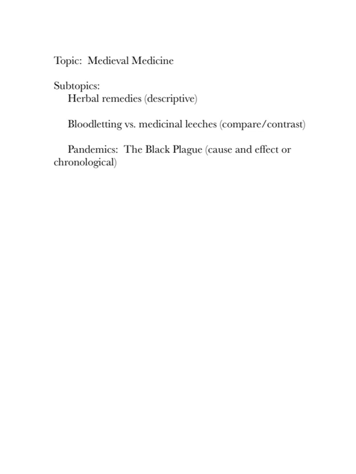So my big topic is medieval medicine. I'm going to write a descriptive article, a couple paragraphs about herbal remedies. I'm going to write a compare-contrast article about bloodletting compared to using medicinal leeches. And lastly, I'm going to write a cause and effect or perhaps a chronological article about the Black Plague that was a pandemic of that time.